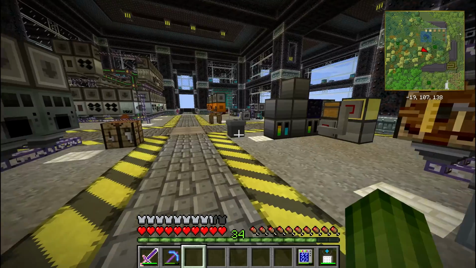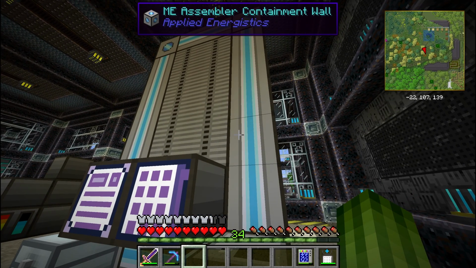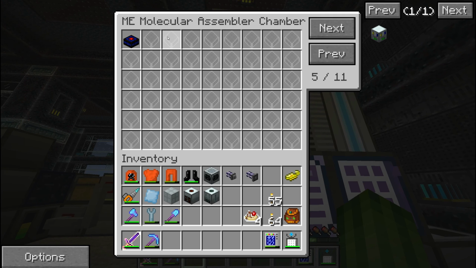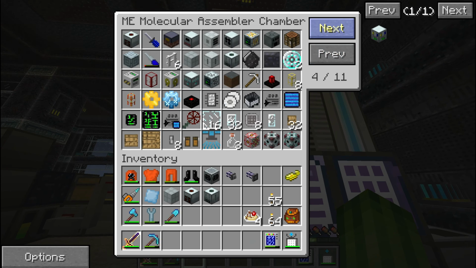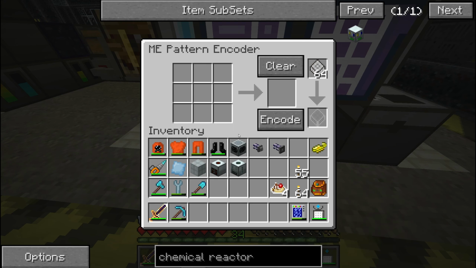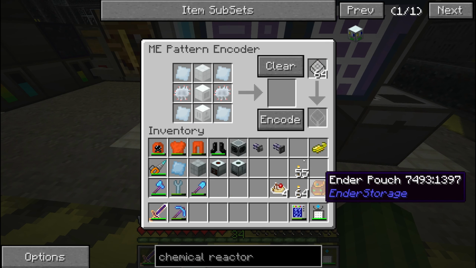using the ME system. So we have this ME assembler containment wall. No, that's not it. It's called the ME molecular assembler chamber, and here you can see a bunch of recipes were already programmed in. So now I'm going to program the chemical reactor. I'm going to take the bottom recipe.